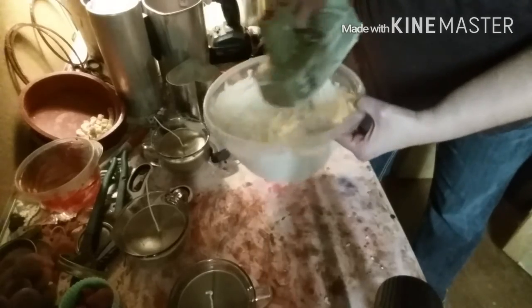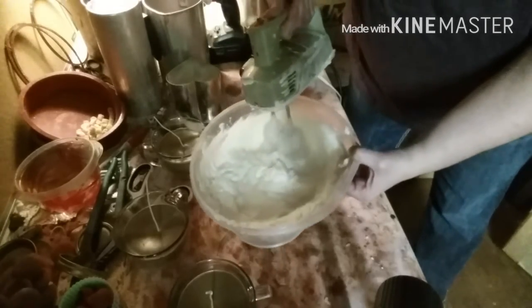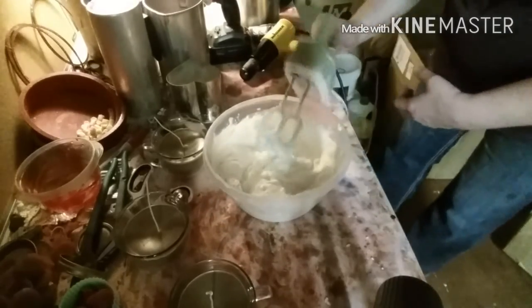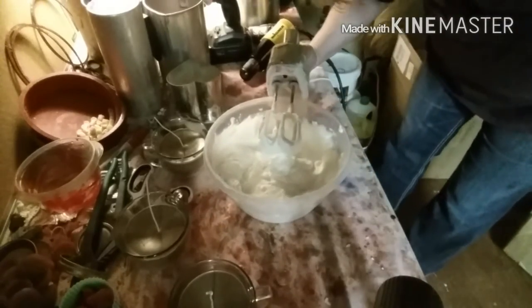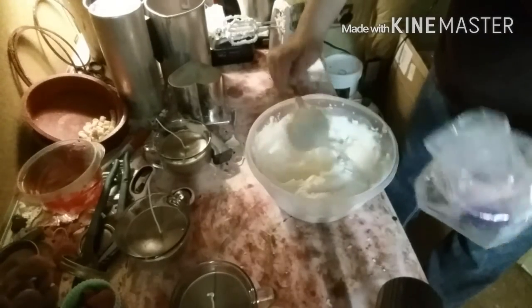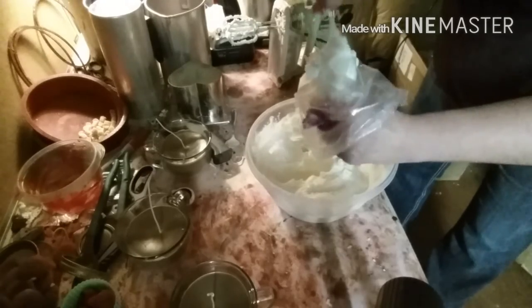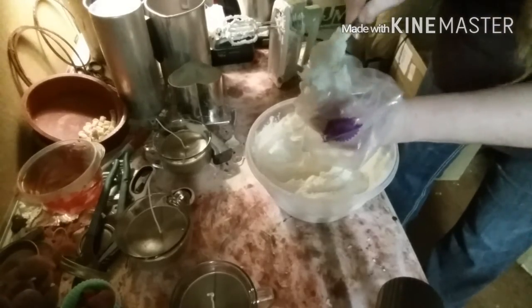Smooth enough now. We just have a short time frame to work with this to get it into the piping bag and get it piped on. So let me get it in the piping bag and I'll be right back. Okay, now we'll get it in our piping bag here. This is the really messy part.